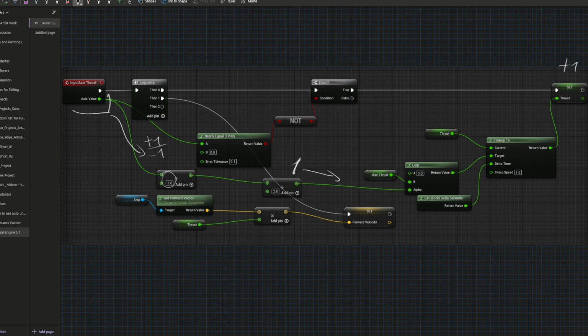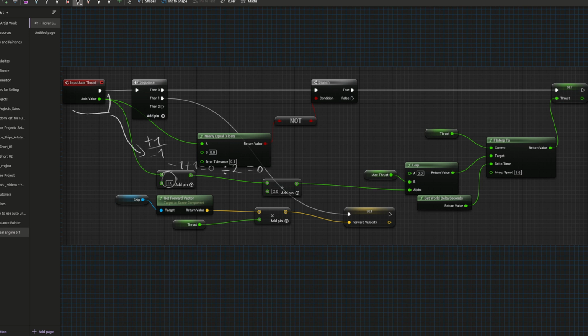But if we take it from backwards, so if we're now feeding -1, it's going to be -1 + 1, which equals 0, divided by 2, which will be 0.